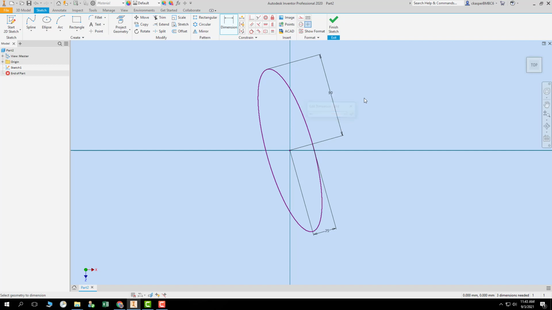Let's make it 90. So the radius in its largest part is 90, and the radius of its smallest part is 25. Okay, that's how to do an ellipse. So hit escape, everything's clear, highlight the whole thing and hit delete.